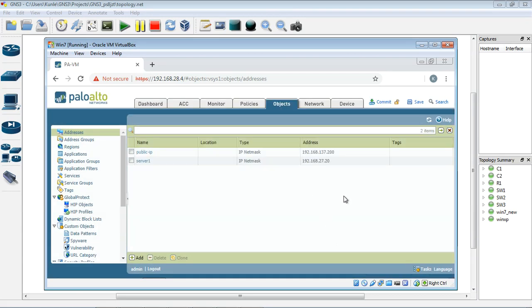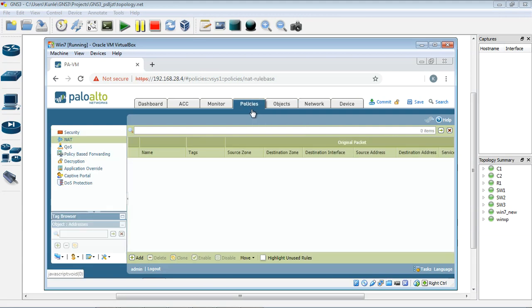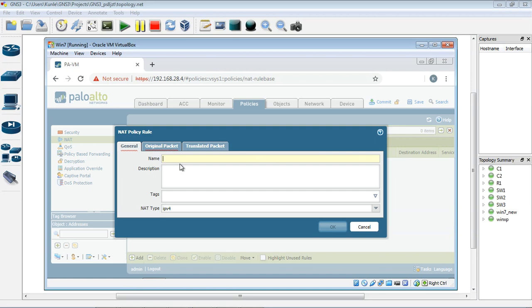Click OK. The next thing I'll do is go to my policy and create a NAT policy. Click on Add. I can call this my U-turn NAT.